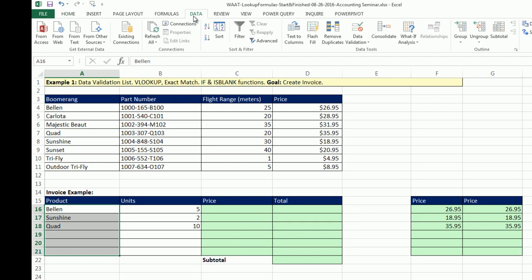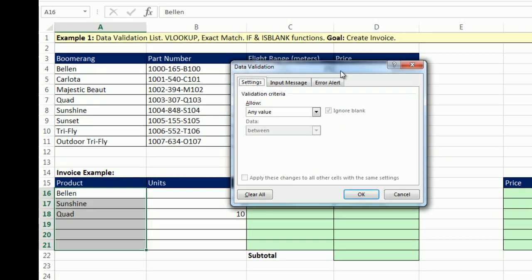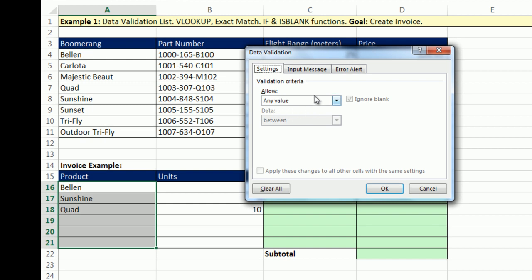All right, we're going to highlight all the cells in our invoice where we get our product name. We go up to the Data ribbon tab, over to Data Tools, and we can click Data Validation. Now, by default, we allow any value in any cell, and all spreadsheets come that way. We're, of course, allowed to put anything, but we can limit what goes into a cell. There's all sorts of amazing options for limiting what goes in a cell, but we want list. Now we come down to Source. We see that collapse button. That means I'm allowed to connect this text box to the cell somewhere in our spreadsheet.